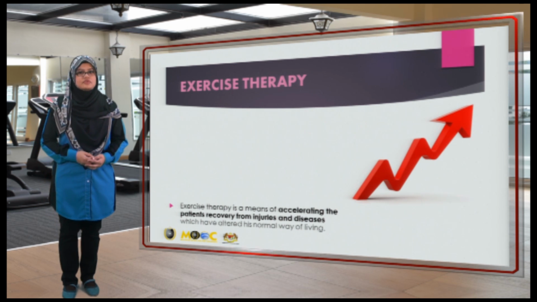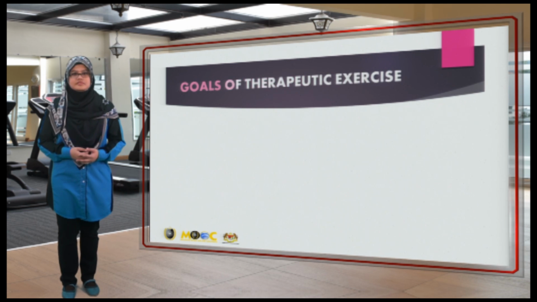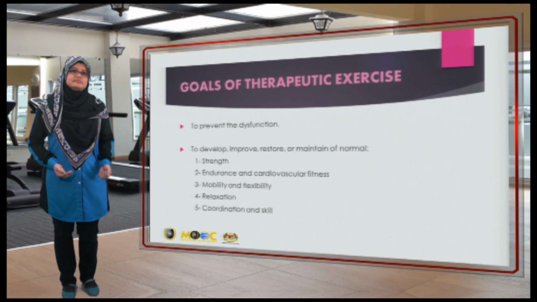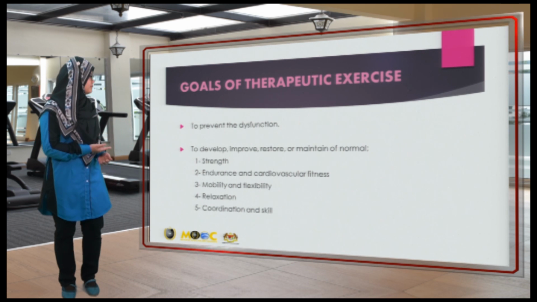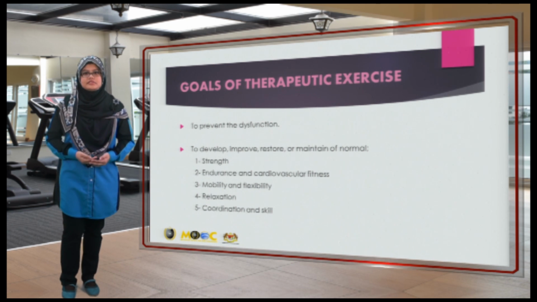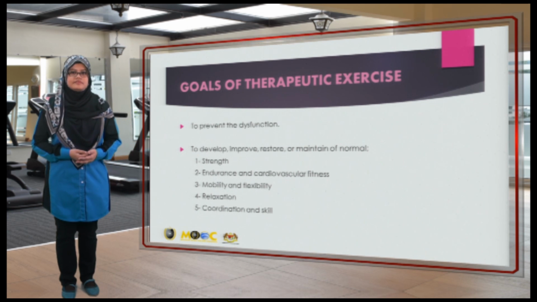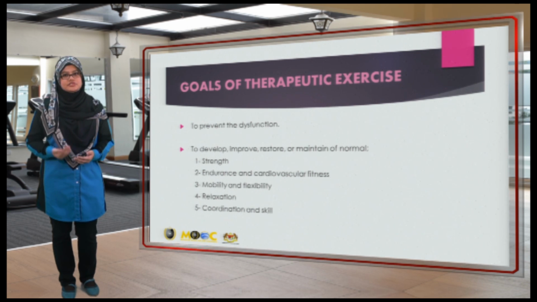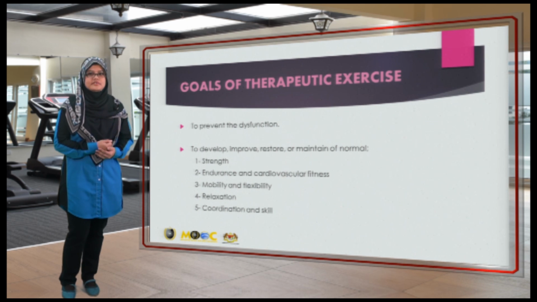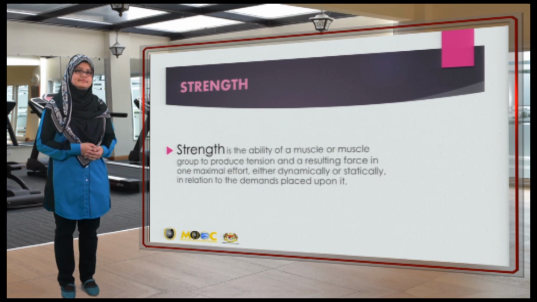There are many goals of practicing therapeutic exercise. Generally, it helps to prevent dysfunction. Specifically, it helps to develop, improve, restore, or maintain normal strength, endurance, cardiovascular fitness, mobility and flexibility, relaxation, coordination, and skill. Let's have a look at the first goal of therapeutic exercise, which is to develop strength.